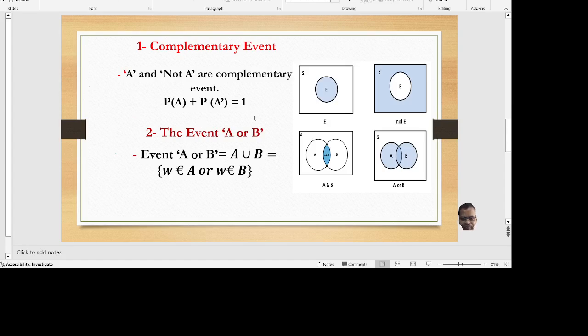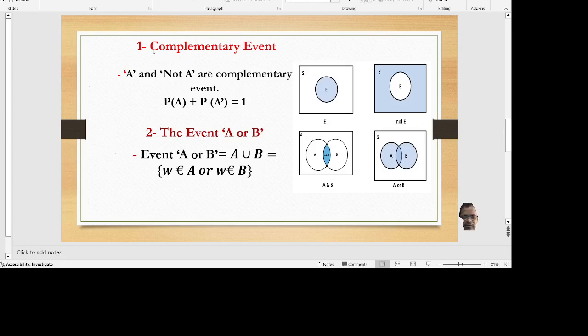Now you must be recognizing the Venn diagrams here. Set theory as a chapter is very important to understand the concept of probability. If you are not well versed with sets, then please go back to the set chapter and read it out. Of course we will do certain classes on sets also, but to understand probability you have to understand set theory and you have to understand permutation and combination. These two are very directly integrated with the probability chapter.